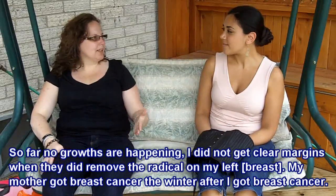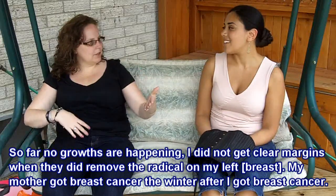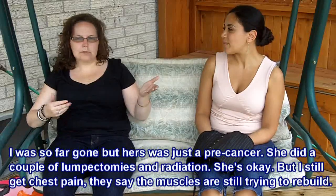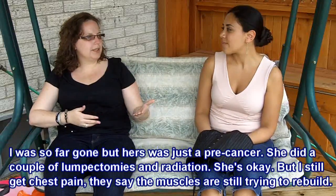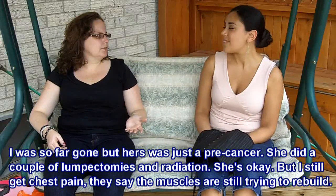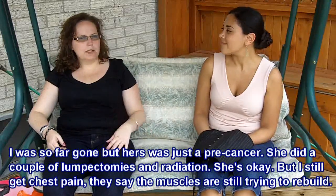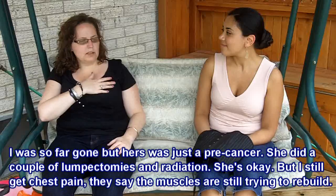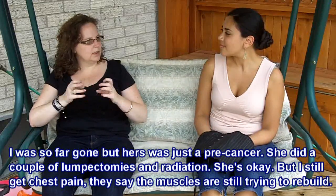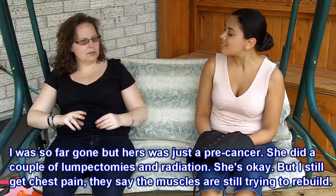My mother got breast cancer the winter after I got breast cancer. I got it in the spring, she got it in the winter. But I was so far gone. Hers was just a pre-cancer, so she did a couple lumpectomies and radiation. And she's okay. But yeah, no, I still get chest pains. My muscles, they say, are still trying to, and you know, they're all doing the things.